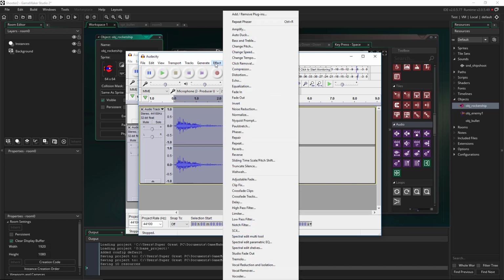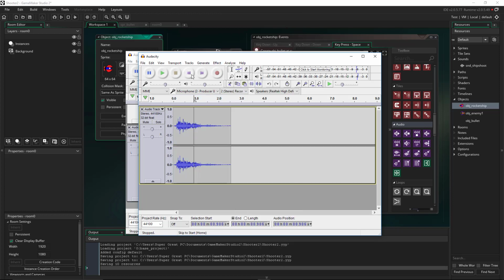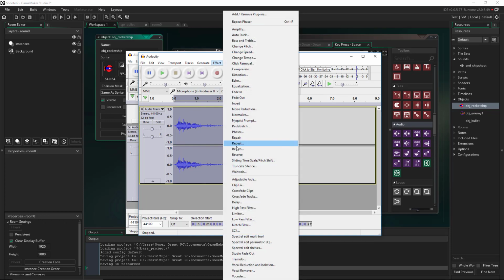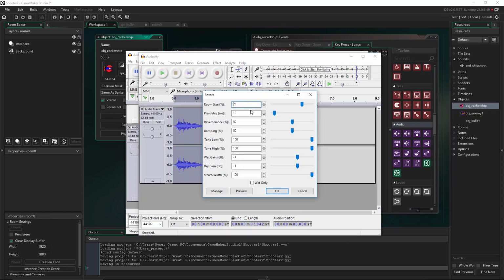Now, we've got all of these different effects that we can do, and the effects can really change the sound of this. So, for instance, I'm going to just play it so you have a reference here. All right, that's our pretty cheesy sound effect. Now let's go ahead and add some reverb to that. The reverb will give it a kind of delay, almost make it sound like it's in space. So let's go ahead and preview it with this sound.